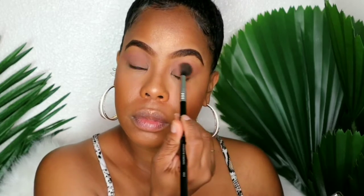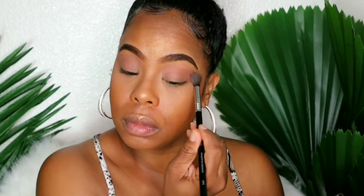I was trying to make sure you guys can see everything, because I was looking at myself in my viewfinder and I'm just trying to make sure that it's recording correctly.